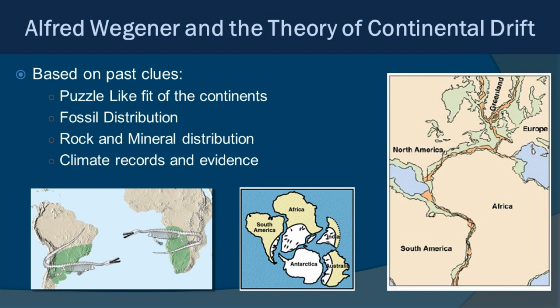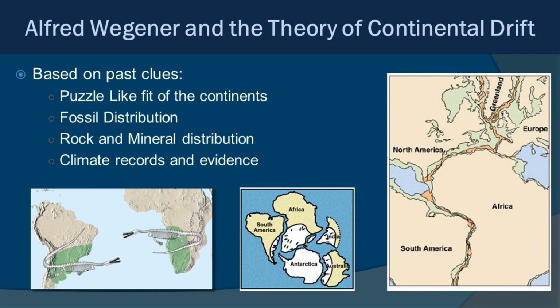There were also rock and mineral distributions. Now, most specific types of rocks and minerals form under similar conditions. So when you see areas of one continent that have similar rock and mineral features as areas in an adjacent continent, the concept of them forming when they were both together seems much more likely. We also have climate evidence. For example, glacial scarring on the land that occurs as a glacier is forming and retreating oftentimes can be linked together in land masses that once were connected.